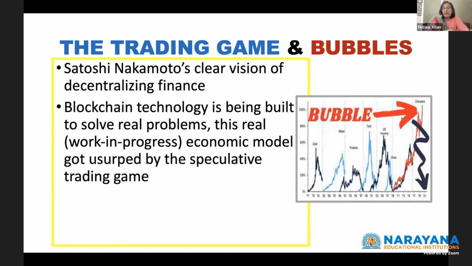And that code has been picked up and it's become an entire movement called blockchain technology. Now, the beauty, and I'm sure a lot of us have learned a lot in COVID, is that blockchain truly is a game changer. It can bring about a lot of change. It can solve real world problems, but it is still not in place. It is something that is being built by a lot of people. It's not already a system in place.